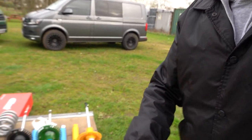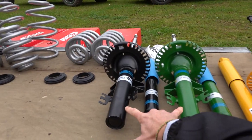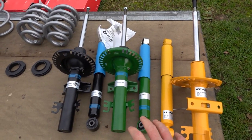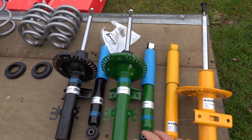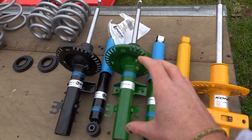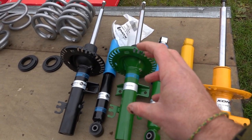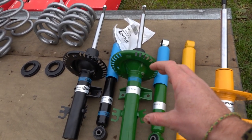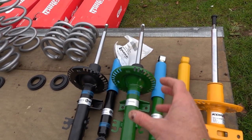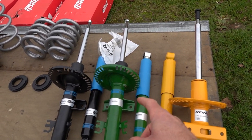Here are three different types of dampers. These are all for T30 but two of them come in T32 at the moment. First, this is an extended Bilstein B6 damper — imported direct from Germany — with different internals. It's slightly longer than an OEM damper but not massively, and gives you better compression, better inbound and rebound, and slightly better body roll. That's the extended comfort damper — a nice way to improve your ride if you're going 35mm but want to also improve your dampening.